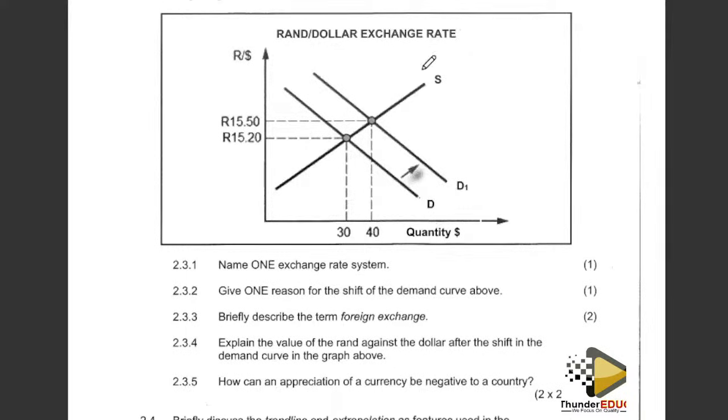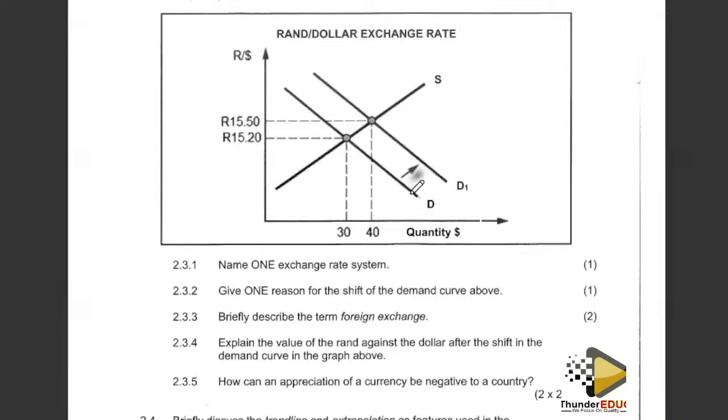So now this curve, this one that is upward sloping, it's a supply curve. And why is the supply curve upward sloping? The supply curve is upward sloping because it obeys the law of supply. What does the law of supply state? The law of supply states that the higher the price, the higher the quantity. That's the law of supply. But now this diagram, or this graph that is facing down, we call it the demand curve.